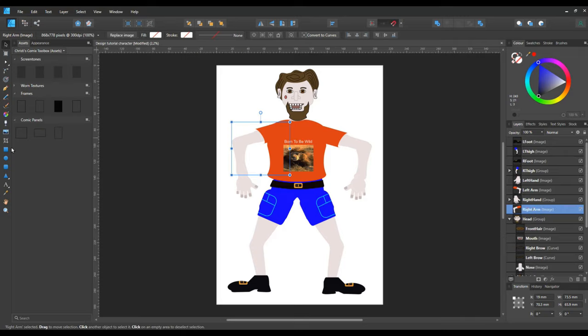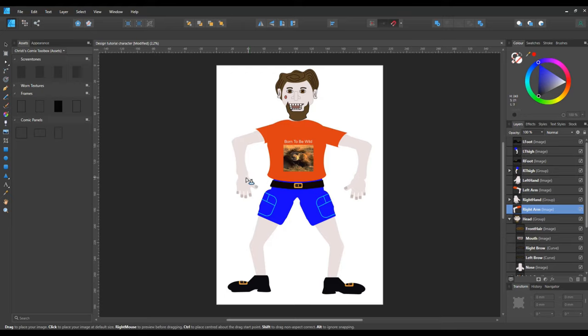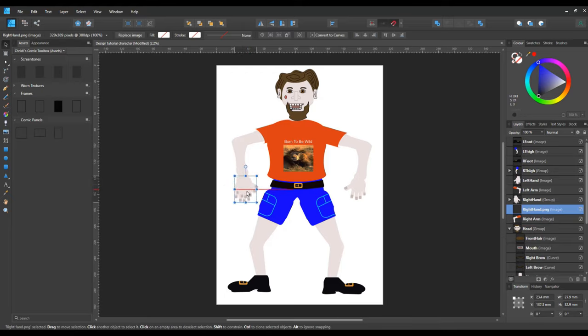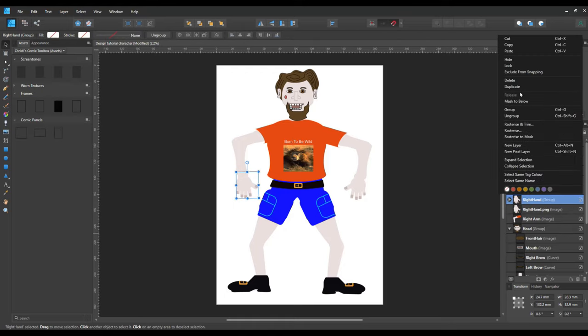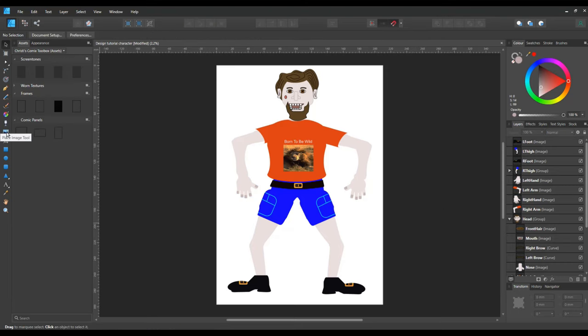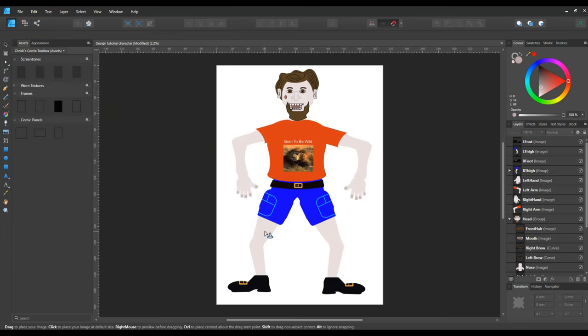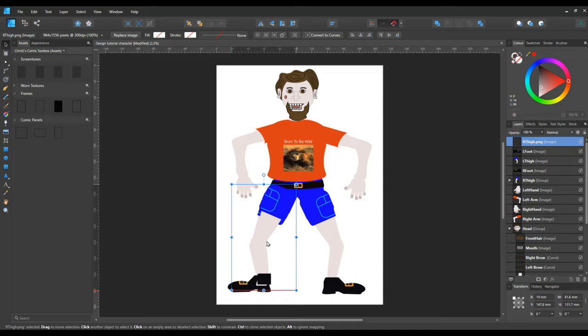So, next piece. Right hand. So get rid of that one. Right hand. And the last one is the right leg, right thigh. Yeah. Oh, I was nearly dead on with that one. Oh, that ain't right, is it? Have to change that one. That one's out. Just now that's out.